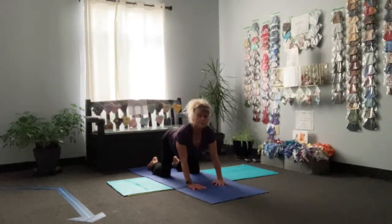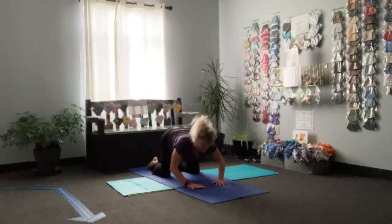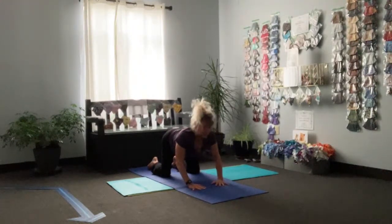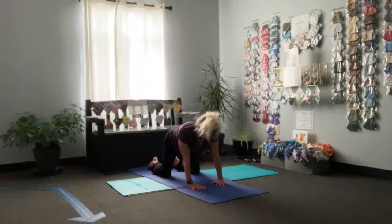Inhale, cow. Exhale, cat. Inhale, cow. Exhale, cat. Once more, inhale, cow. And exhale, round cat. Now make your way back to that neutral place.